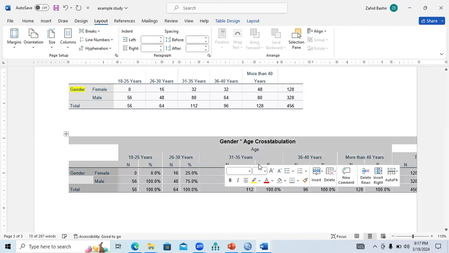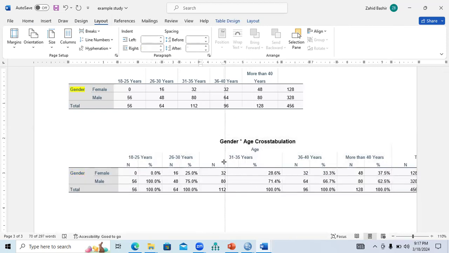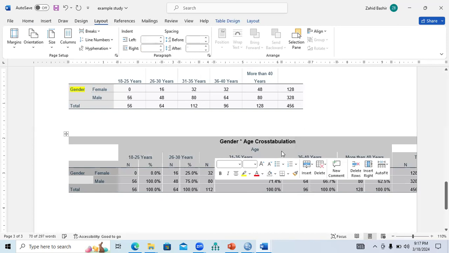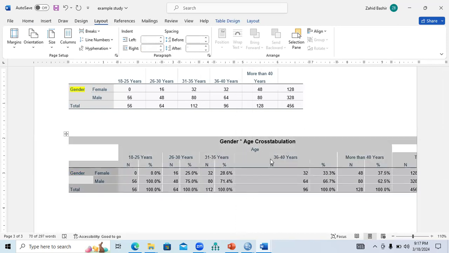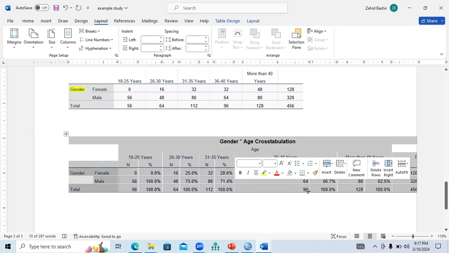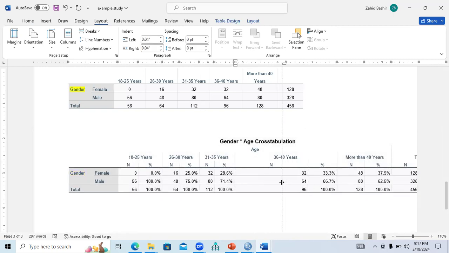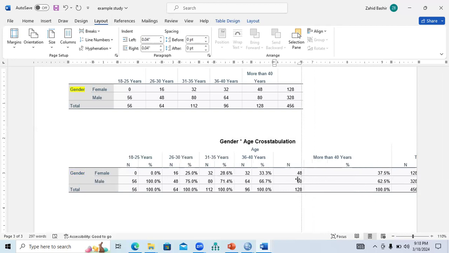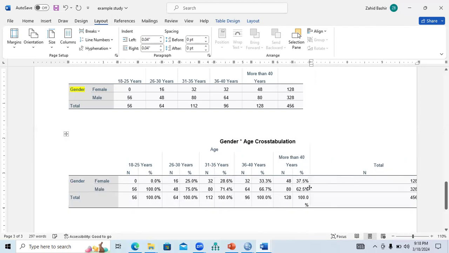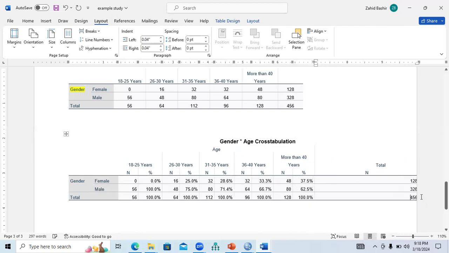I will let you know how to format this table, but at this point in time, you just need to understand the role of percentage here: how to interpret the values, how we can use this table in our analysis, and how it would be beneficial for our understanding for the whole analysis.